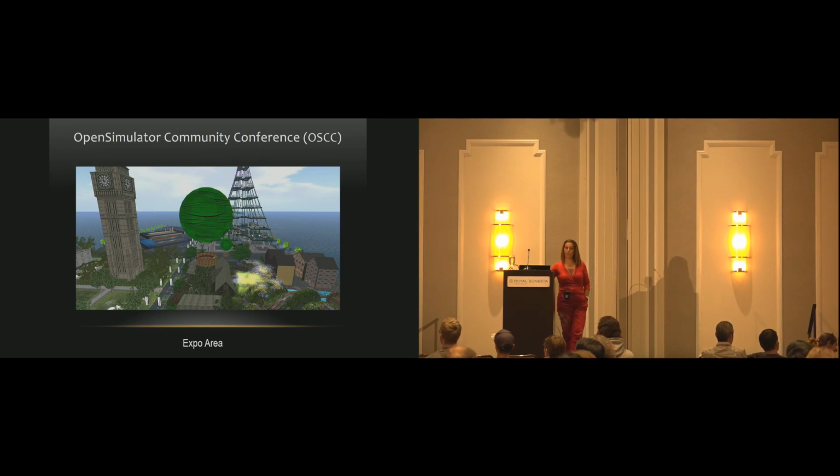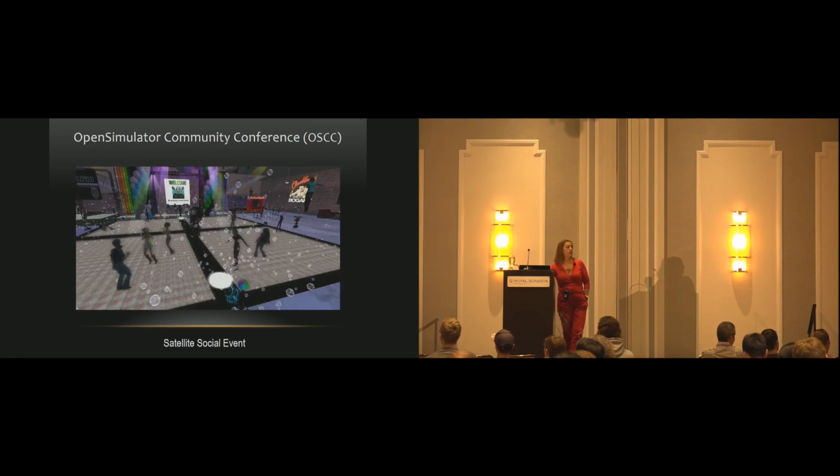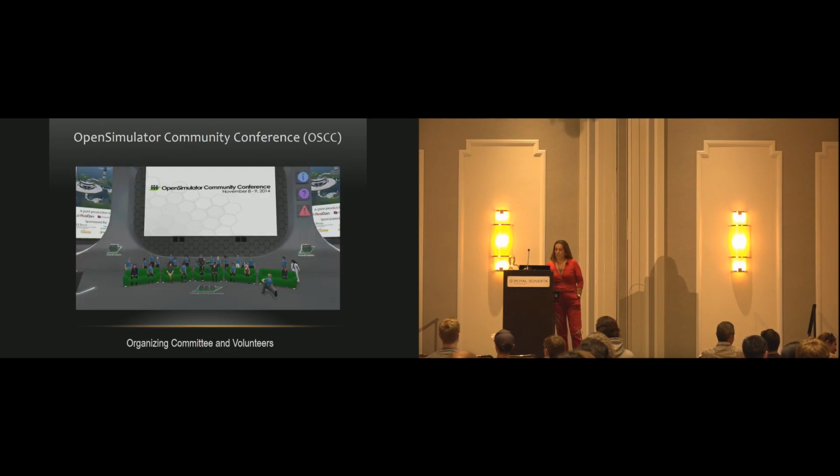There was a balloon flying around that you could fly and see things from above. These are social events. People have live music and dance and chat all the time. And this is a picture from the organizers. There's about 30 people here, which is sort of the scale of UIST, and I will come back to this.